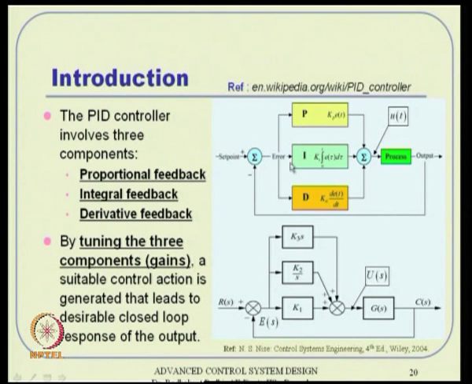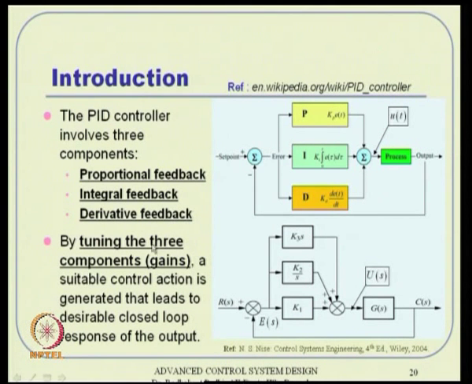Instead of simply instantaneously adjusting the error signal, I will also take care of the history of the signal, or I will also try to predict the error signal a little later. That means the derivative information gives us an idea of what the error signal should be in the future. So, if I manipulate these characteristics, then I will have a better property there.